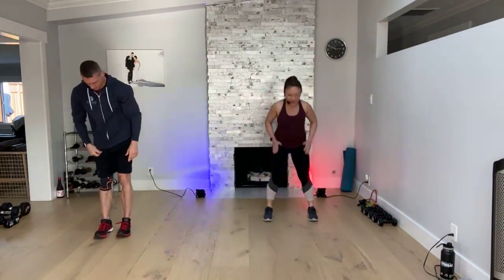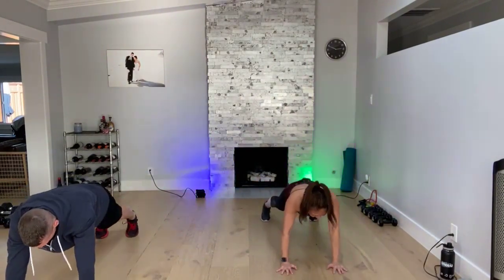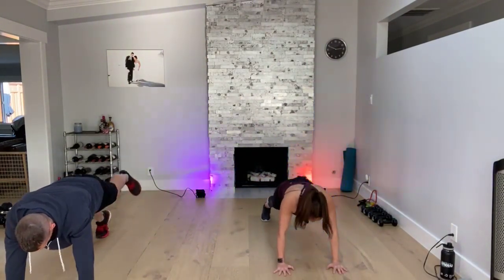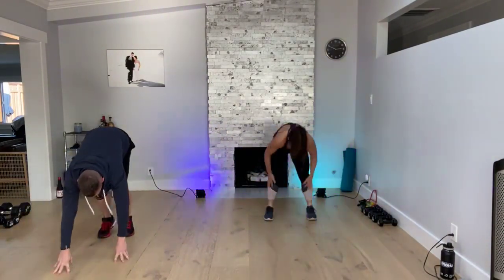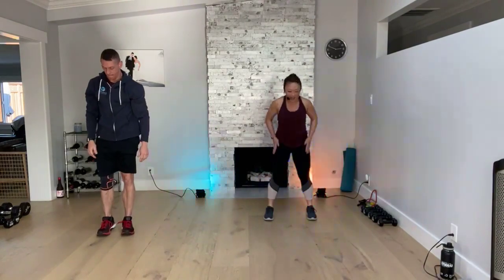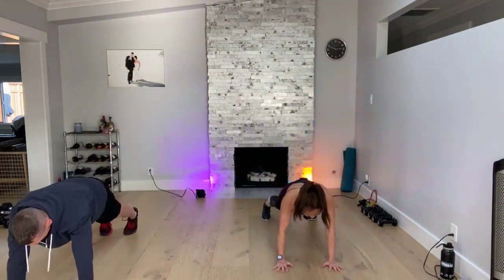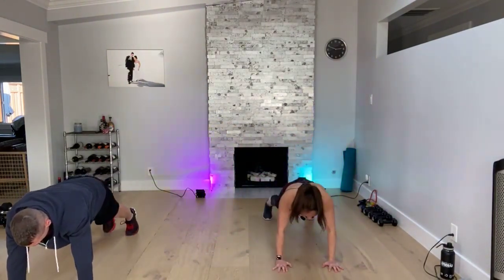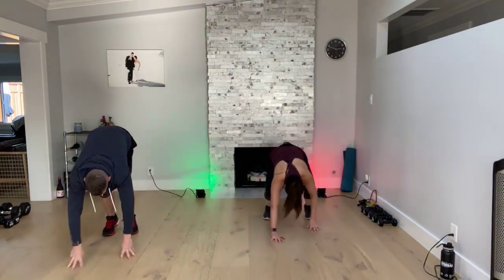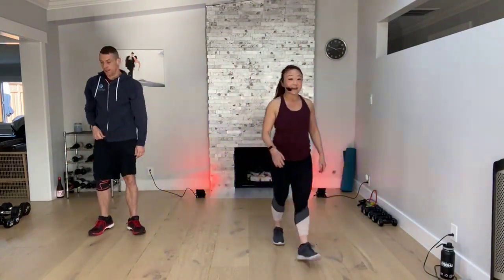Two more times. Great exercise for warming up the whole body here. Getting that core stability. Walking back. One more time. Reach right and left. Lift right. Now left. Walk your hands back to the feet. Roll it up. Deep breath. And exhale. Shake it out. That's our warm up.